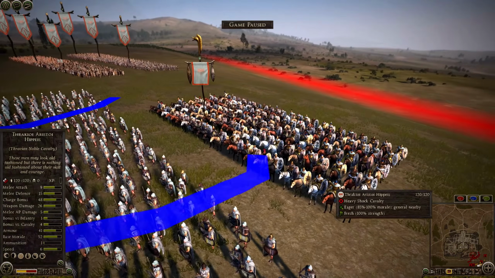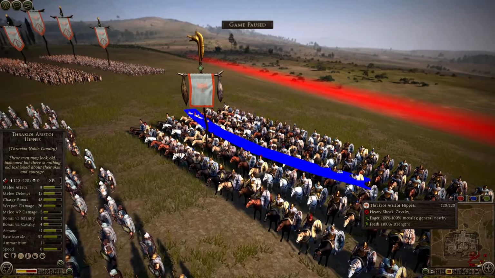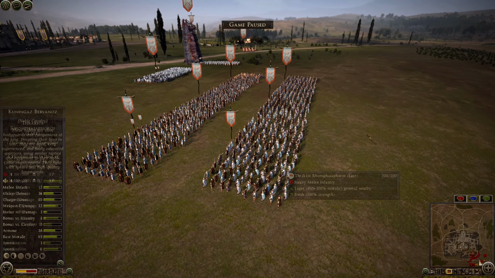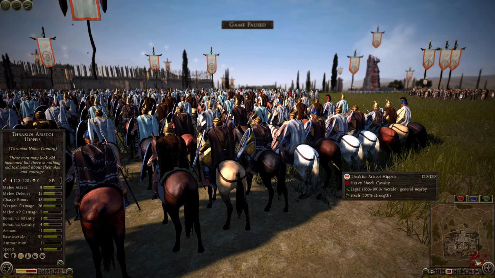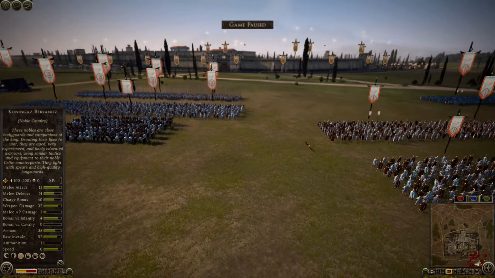Behind that, though, we have a Thracian Noble Cav, which is the general, a heavy melee cavalry unit, so pretty solid choice there. Although I'm not sure how useful a cavalry unit will be in a siege, but do keep in mind, you can dismount your infantry if you like. So if you dismounted these troops, they would turn into spearmen, and thus actually pretty useful in a siege.